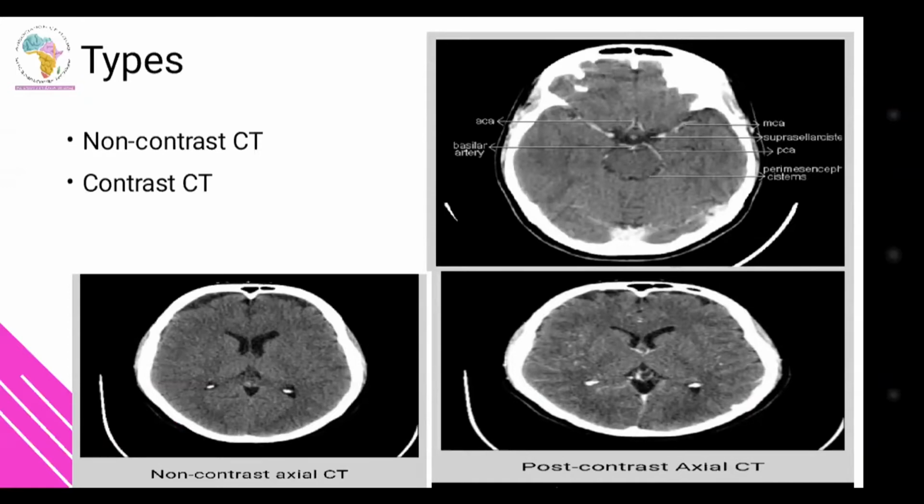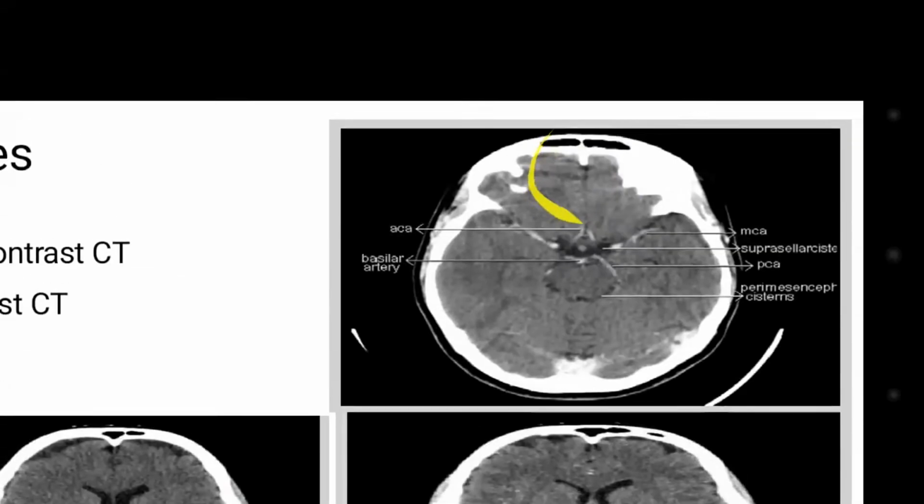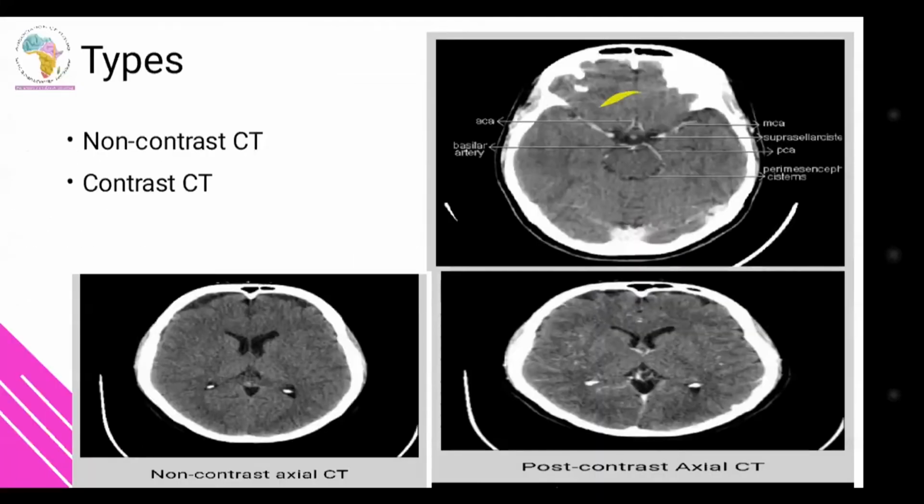Now, whenever they give you a CT to interpret, the first thing that most of the time you have to do is look and determine whether this imaging is done with contrast or non-contrast. As you can see on this image here, the circle of Willis is well represented. So that is one of the basic things that will help you to know that this image is done with contrast. Because as you can see here there's no representation of the circle of Willis, meaning that here is a non-contrast CT scan, whereas here and down here, we talk about a contrast CT scan, since you can see the circle of Willis is well represented.